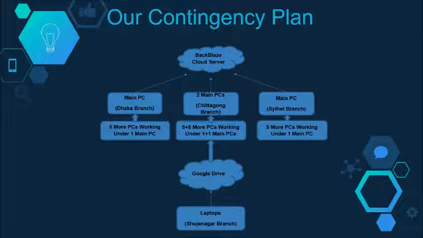Now once the Backblaze software is installed in the PCs in our office, the software will automatically perform the backup process. No matter when you add new data, or update or fix data, it will find that out and upload it to the main server, the Backblaze server. And for our betterment, we made 4 folders in the Backblaze server so that we can find out what data we need and from what server we need.